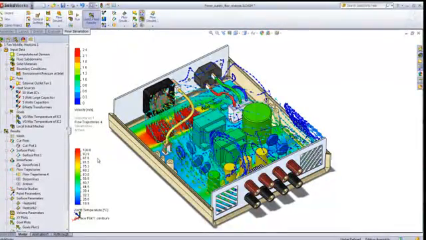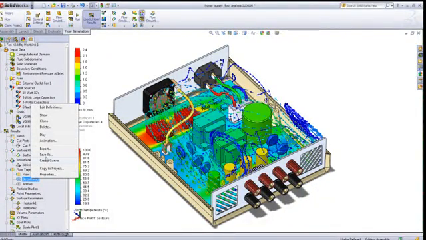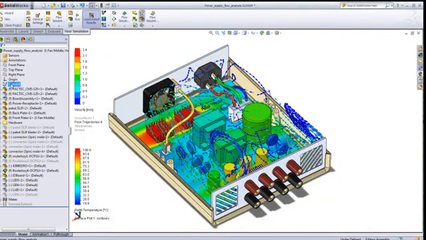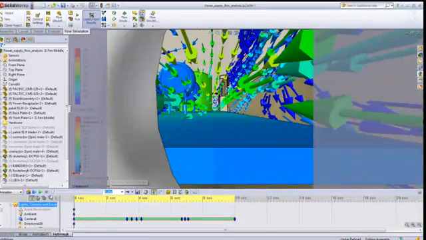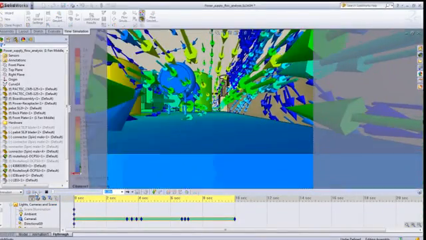One of the things we can do when we have flow streamlines is export those to create 3D curves in SolidWorks. So we've done that for one here. And the benefit of that is we can attach a camera to follow that streamline and do a fly-through, so you get a real inside view of what's taking place in the design.